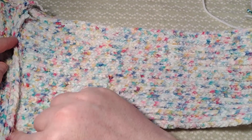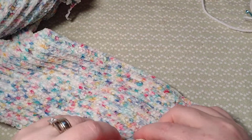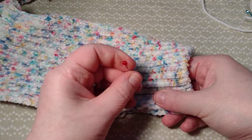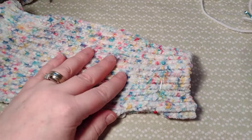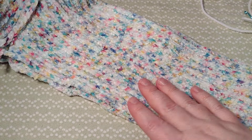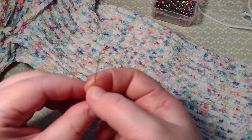I'm crocheting along the sides, going through the two pieces. I have my sleeve here pinned together — let me show that on camera. You want to line up the two pieces to make sure they're aligned correctly, because you don't want to be stitching and have it be crooked. So you can either pin along the whole thing or just every couple of stitches. I just want to pin a few to hold it in place — you don't have to pin a whole lot.